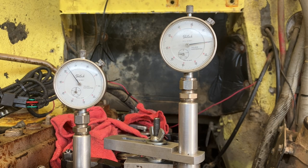Now I'm gonna go back watching my cam gauge and my piston gauge. I'm gonna go back to top dead center. Okay, there's top dead center. Now I'm gonna go 250 past top dead center, paying attention how many turns both gauges are doing. That's 2.5 turns for my left, and I want to be 101, but I just need to pay attention how many turns on my right. So there's one turn on the left, two turns on the left, that's one turn on the right. And about, we need to just go more than 50. We'll go right at 50.